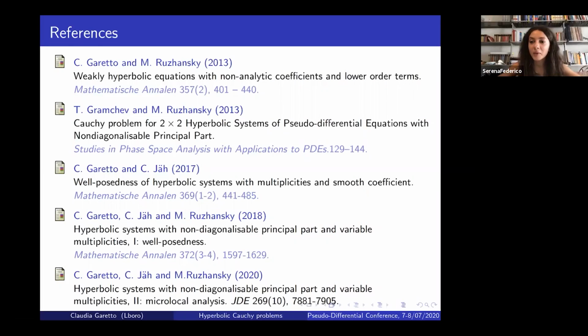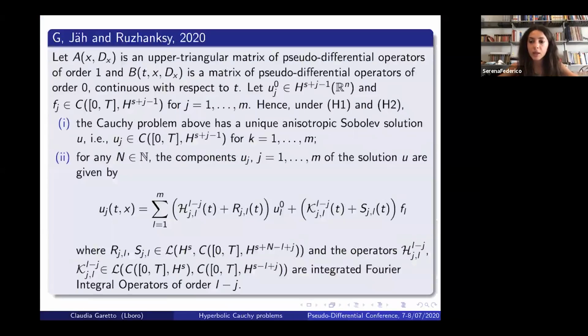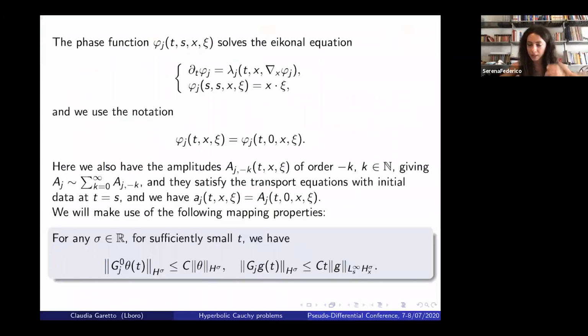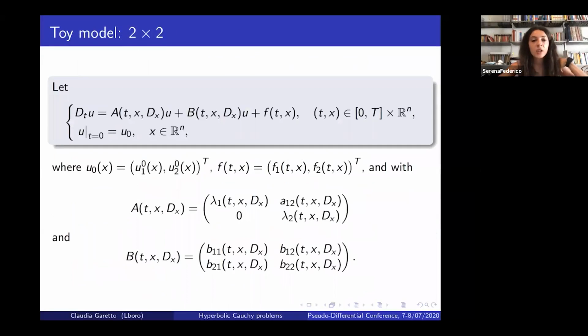I do have a question, if I can. Yeah, sure. So in the toy model, which is the case of the 2x2 matrix, and also in the general case that you analyzed together with Michael Różański, essentially the structure of the matrix is really important. So you need to have an upper triangular matrix. But are there, either positive or negative, results if the matrix doesn't have this structure? I don't know at the moment.